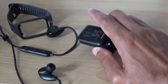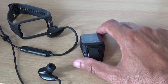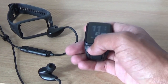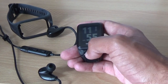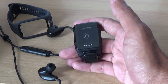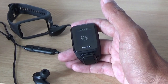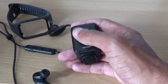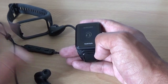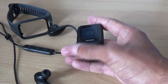Something else I noticed while I was using the watch is, again, to do with the MP3 player functionality. If you want to use it, you have to activate it from the main home screen. So you press up, and then it searches for the headphones, and once the headphones are activated, it goes into the music mode and shows you your playlists on the screen, which is all fine and good. You can switch between them using backwards and forwards on the little D-pad here at the bottom.